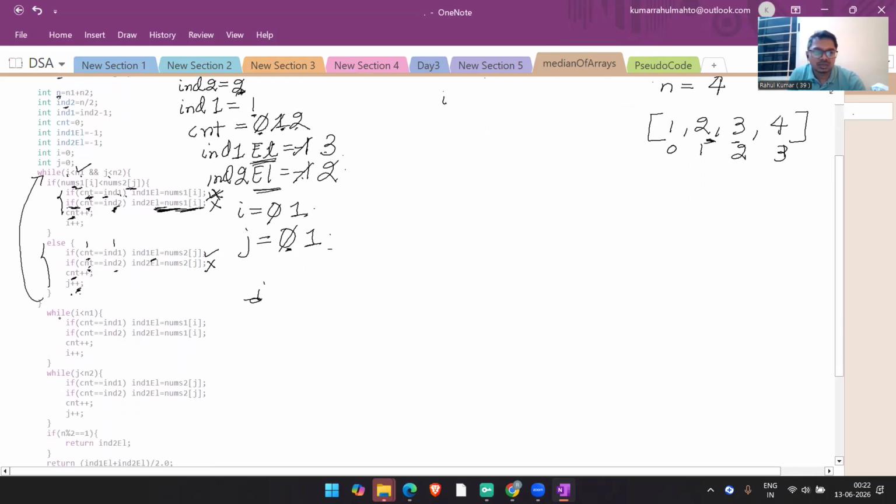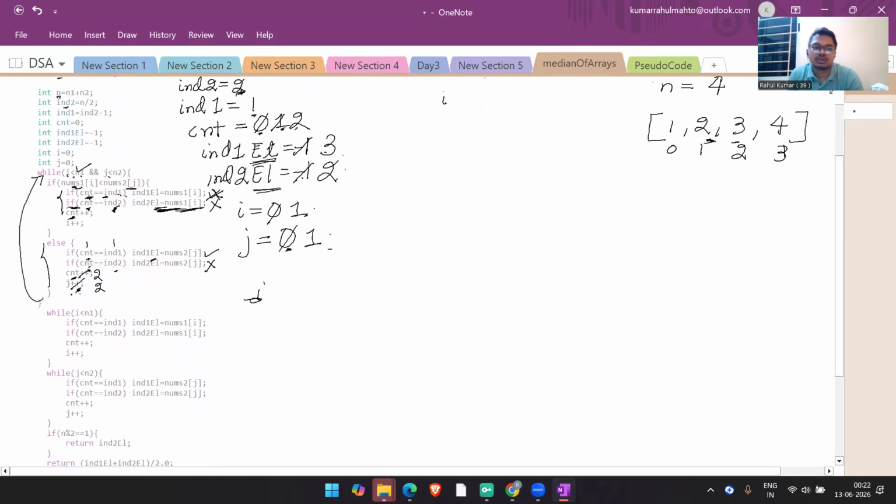So now I'll come outside here, and I'll check if the elements of the first array and the second array get exhausted. Currently the value of count became 2 and j also became 2.